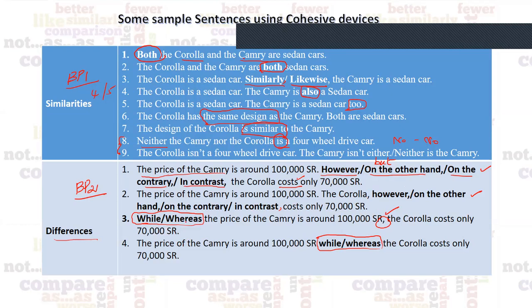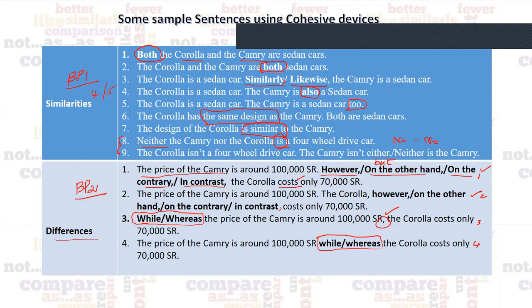Similarly, when you use while and whereas in the beginning, there's a comma between the first part and the second part. But when you use while and whereas in the middle, there is no comma. Okay, so you can use any one of them. Say, for example, you use one type, you use the second type, and use number 3, number 4. At the maximum, you'll use only 4 or 5. So before writing, they say make ample practice of these sentences.